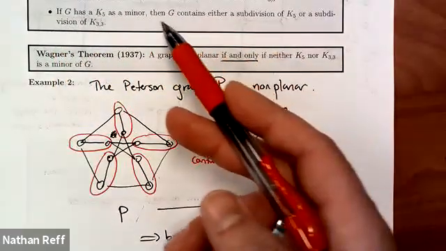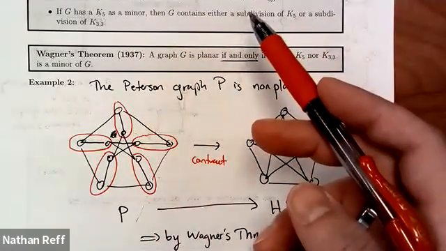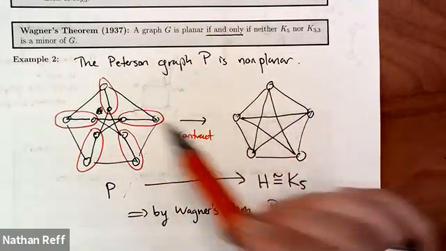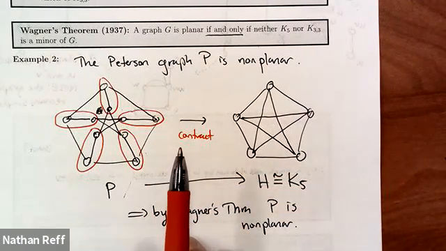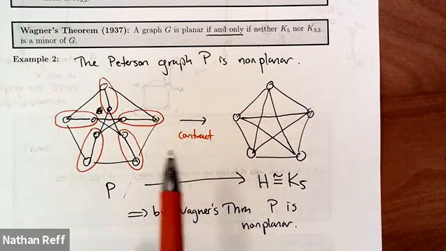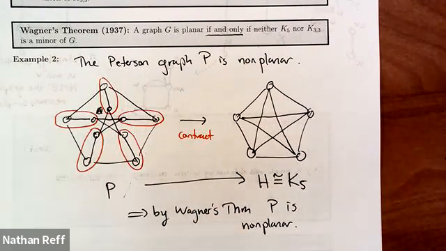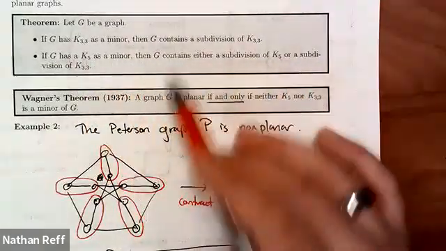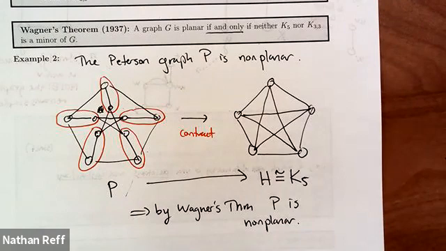And Wagner proved that G would contain either K5 as a subdivision or K33 as a subdivision. So somehow he knows that if you could do this process, then this original graph actually has to have K5 or K33 as a subdivision for its subgraph. So he did all the heavy lifting for you. He tried to prove that you could use Kuratowski's theorem to prove the non-planar. So you see he did all the heavy lifting to get these structures to give you the subdivisions. Okay. And now that you can do deletions and contractions, that's much more intuitive.